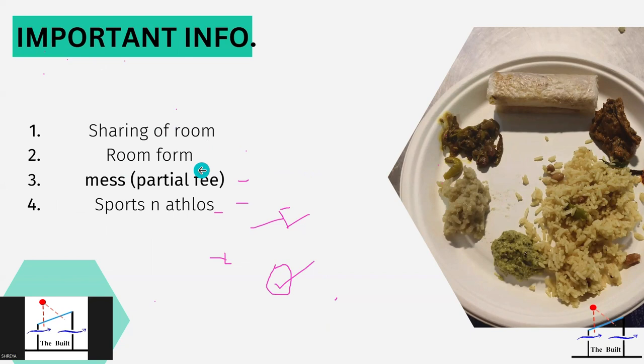There is a room form which will be given to you in the very beginning. Make sure you take a picture of it, because when you exit your ITU hostel, you don't live in the ITU hostel every year. It's just for the first year. When you go to second, third, fourth and fifth year, you will be given Maharani Bagh hostel, which is approximately 8 kilometers from the college. When your first year is over and you are vacating your ITU hostel, a room form will again be given to you.